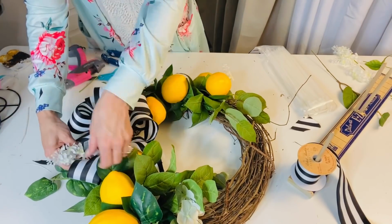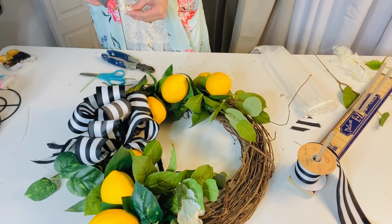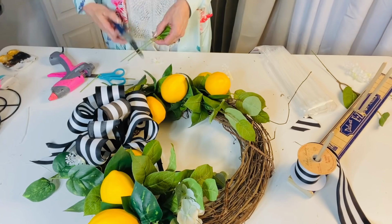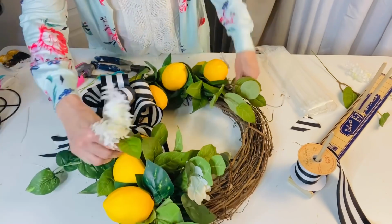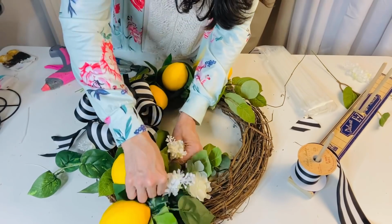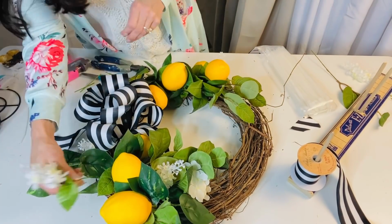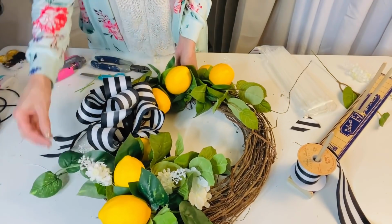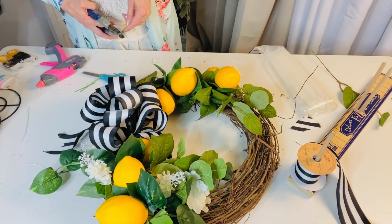Now I'm using some of the little Dollar Tree lilacs, and I'm using the white to give some dimension to my wreath. Again, I just clipped them off of the stem, and then I'm popping them in using a little dibble dabble of hot glue. And then voila, you have a super adorable, easy wreath on a total budget. So ready for some spring summer fun.